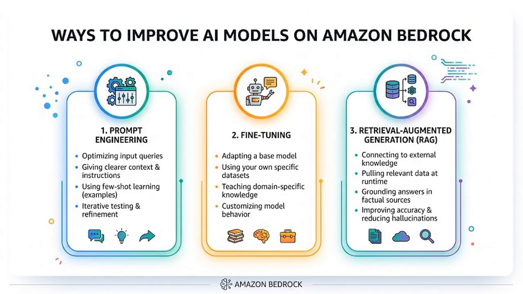Only reach for fine-tuning, actually retraining the model's weights, when you need a very specific style, tone, or behavior the base model can't reach. It's the slowest and priciest. The rule of thumb: RAG changes what the model knows, fine-tuning changes how it behaves. Start simple, escalate only when you must.